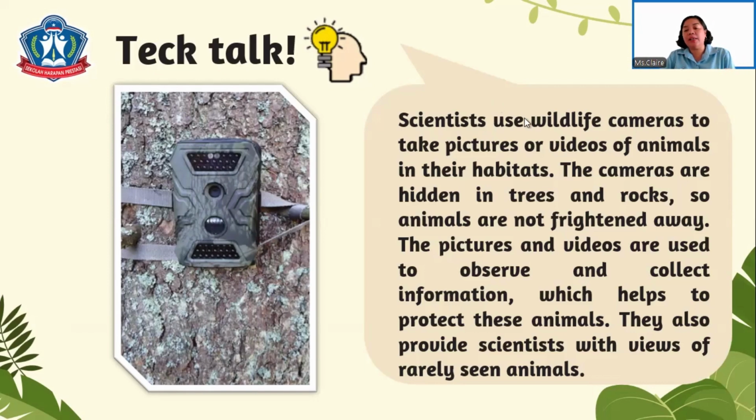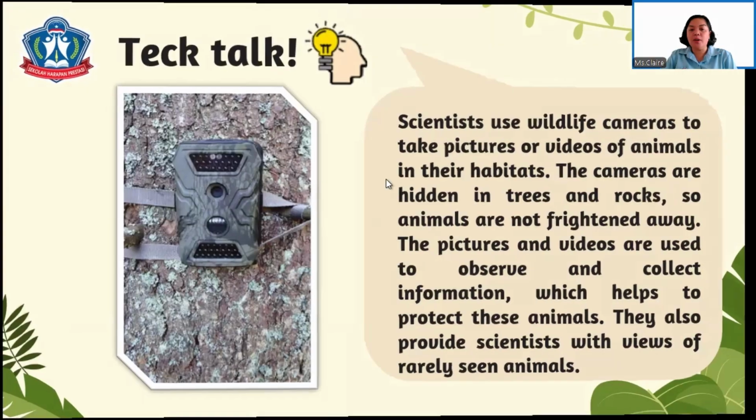The pictures and videos are used to observe and collect information which helps to protect these animals. They also provide scientists with views of rarely seen animals. So there are some animals, children, that it's hard for us to find a real picture of. Because of wildlife cameras, the scientists can have a view of this type of animals.